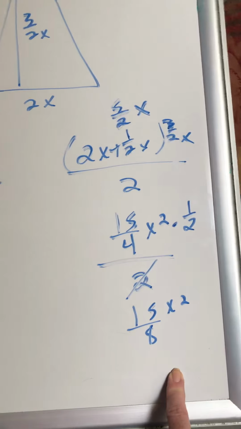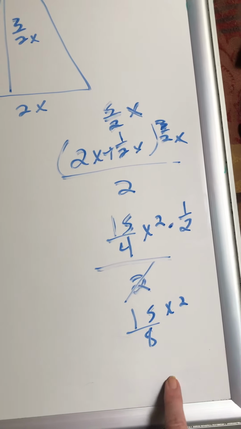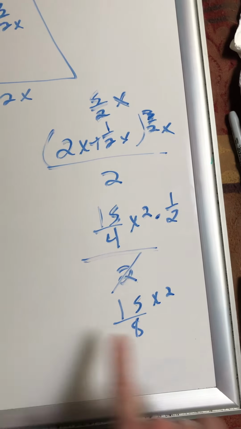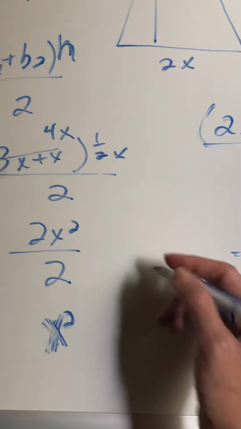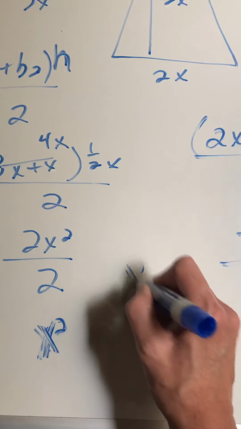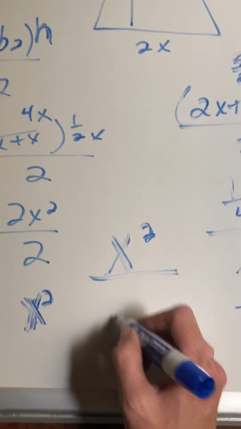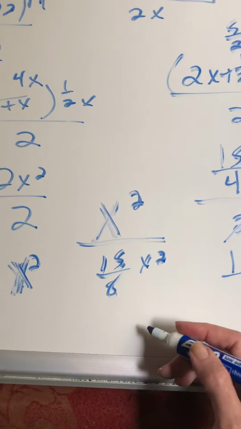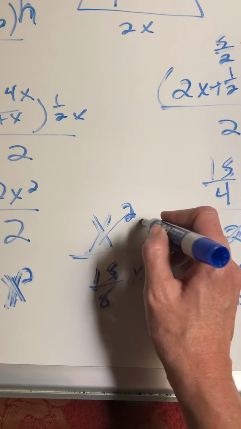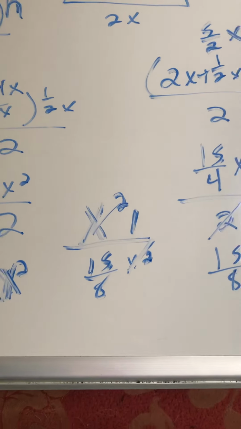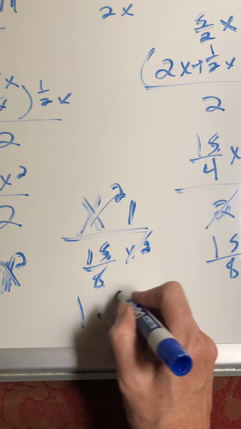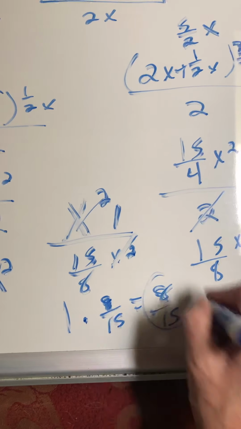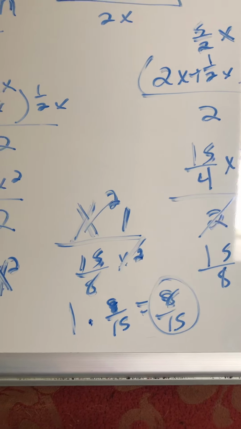So now we are asked for, and we've got to make sure we get this right, that's why I'm looking at it again. We want the first to the second. We want the first area x squared over the second area 15 over 8x squared. So we want this ratio. Well, first, the x squareds cancel. So it's left with 1 divided by 15 over 8, which means I would do 1 times 8 over 15, because I flipped the bottom fraction. That's something you should know. So this would be 8 over 15. That's the ratio.